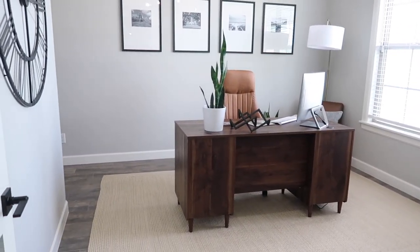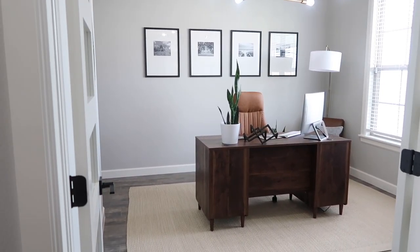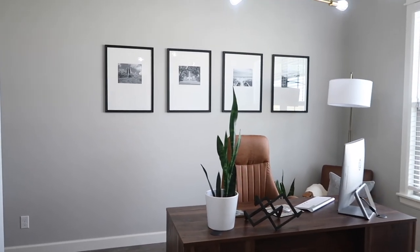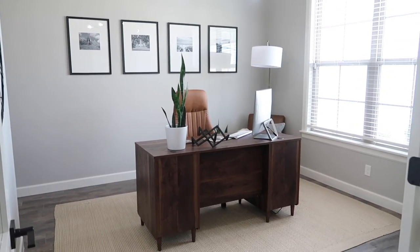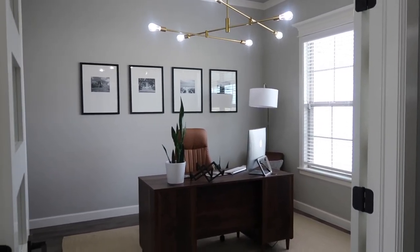Now this is Chase's office. If you weren't here when we did the whole itch to switch, this used to be my office, but it doesn't have a door. It has these two doors right here, which don't do a whole lot for sound, and then it's all tile floor. And right here, this does not close off. So trying to edit and do voiceovers, I finally decided I needed a bedroom with carpet and a door and a closet, and it's helped so much. Plus, this is perfect for Chase. If he's working, he doesn't need a door to be closed off, and if he does, he can always use my office.